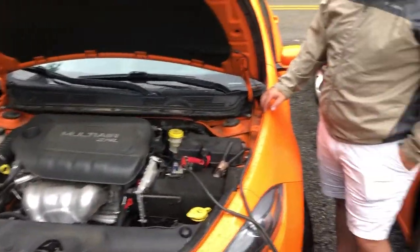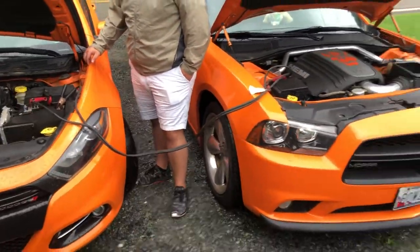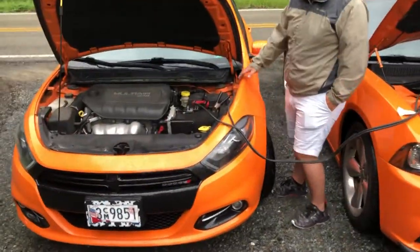Caleb, what happened? There's always something happening. I don't know. Dodge things. Look at this. It's like a rescue vehicle. Daddy's coming to save it.